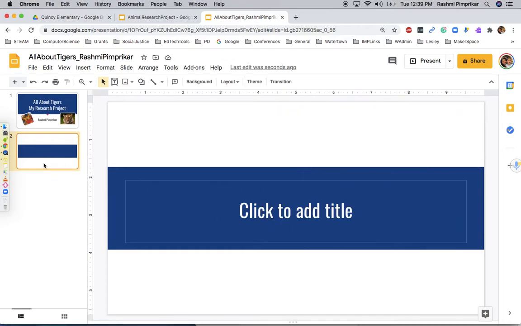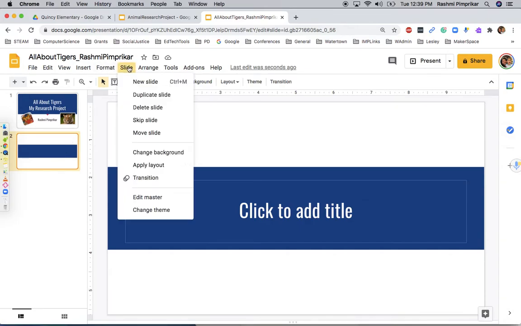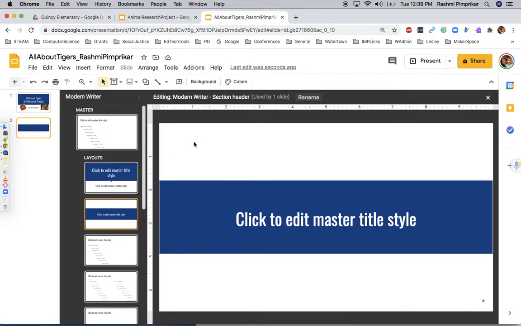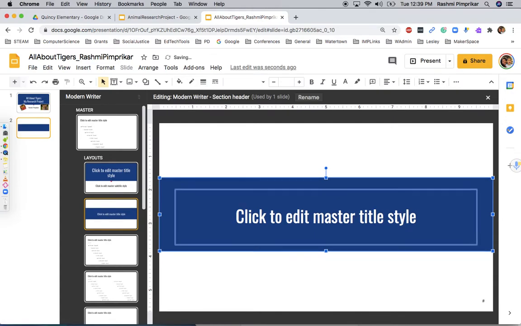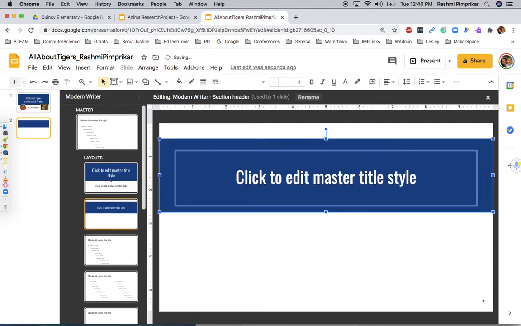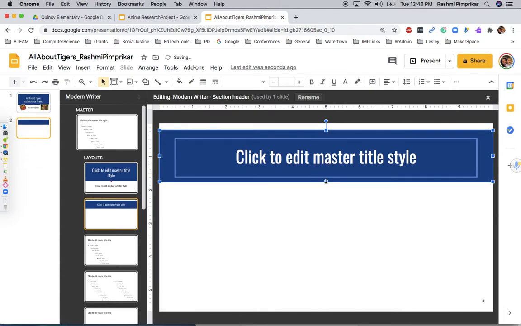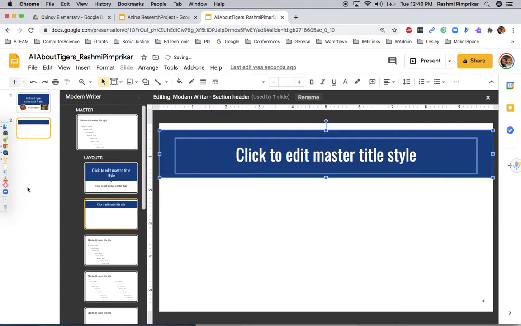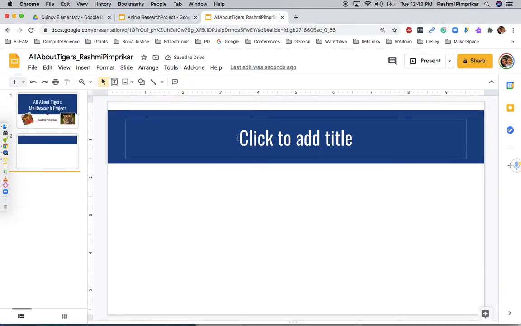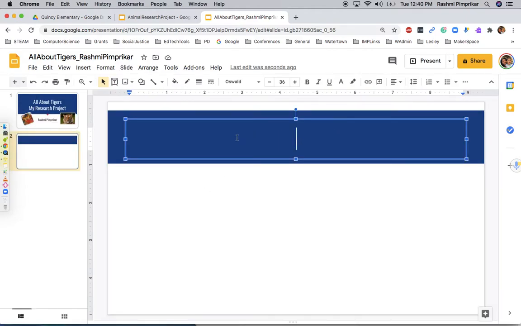Let's say I would like to modify this. So I'm going to go into my slide master and I'm going to go in here and move this to the top. So my section header is a little bit smaller as I need it. And then in this case, I got it to be positioned exactly the way I want.